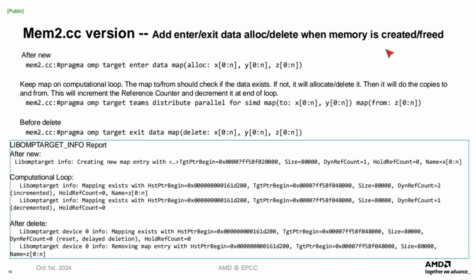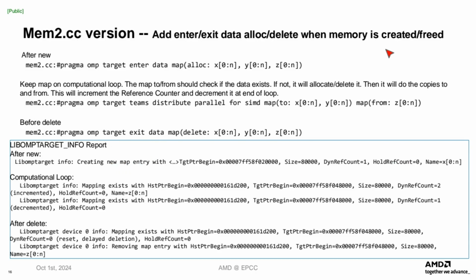Okay. So the other exercise that we have next was to replace the structured data regions by these unstructured data regions. You'll see that we have these OMP target enter and target exit pragmas that basically define the boundaries of this unstructured region. And this is what happens in your libOMP target info report. It is pretty much similar to what you see in a structured region, except that it happens at the point where these pragmas are met by the main host thread.